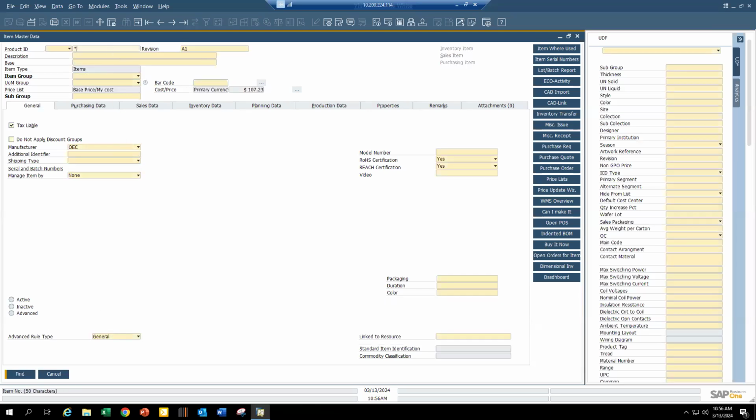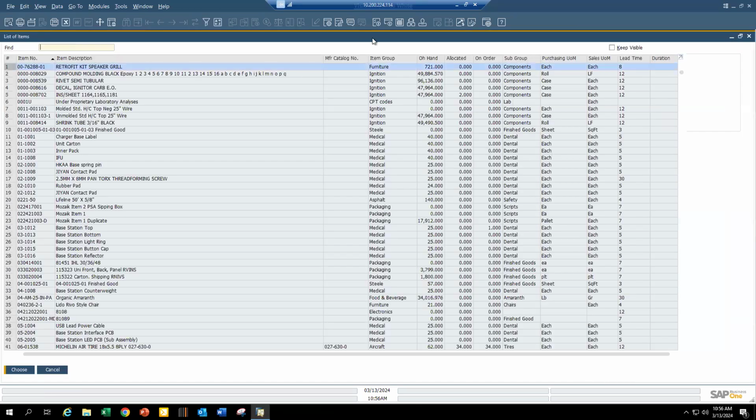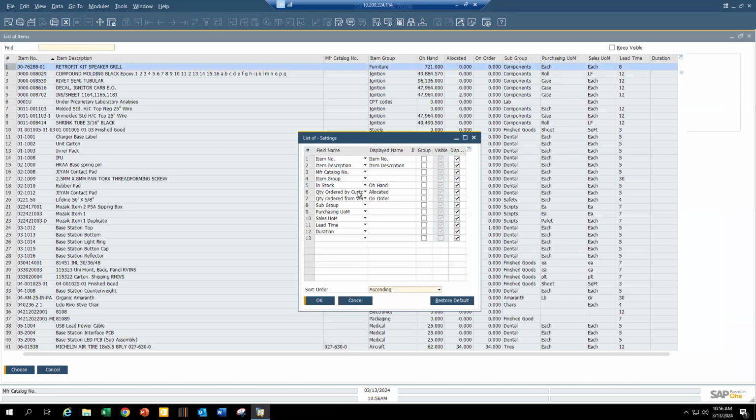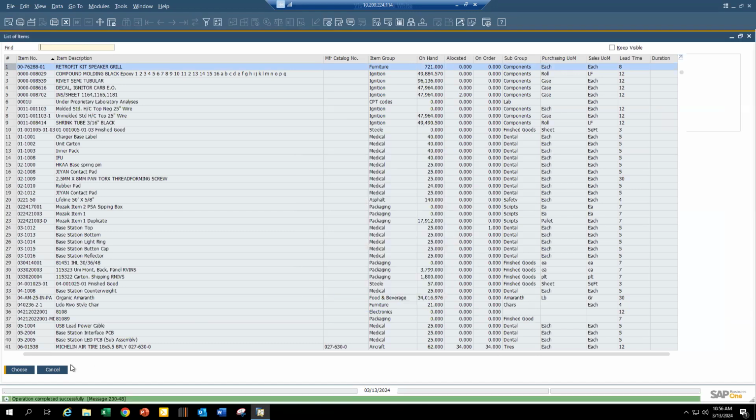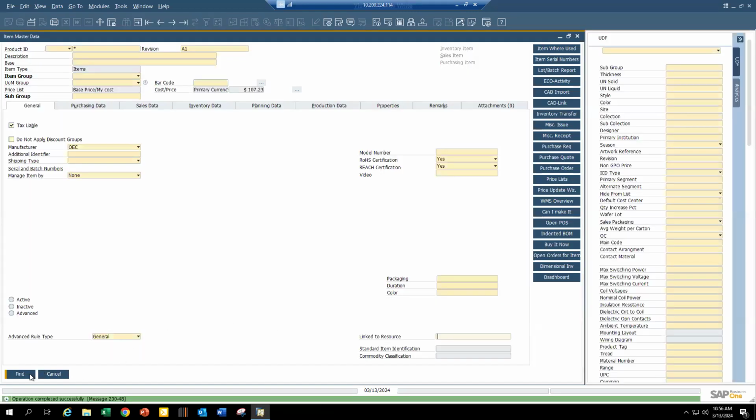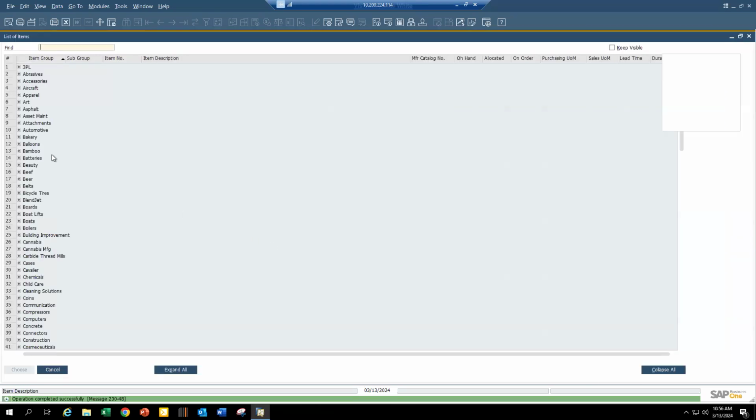So that's what we're going to do. Let's go back in here. We'll put those groupings back in place. We go into the form settings. We want to group by item group, and then we want to subgroup by the subgroup field. Here we go. And now we've got it back the way we like it. So if we come back into our lookup list, now you'll see it's all grouped and then subgrouped.